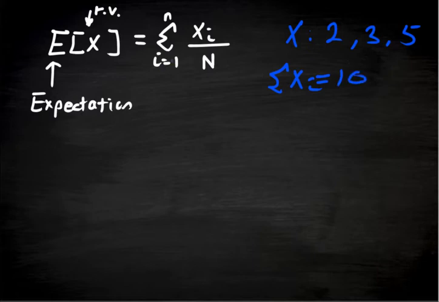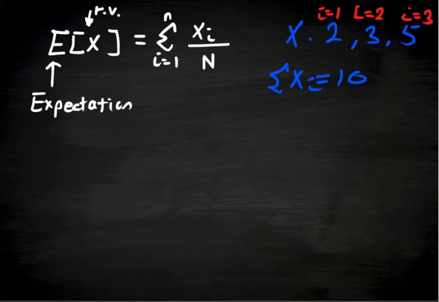Now, what is i equals 1 and n? Well, those just represent your indices. What this basically means is the index of the data points that you're going to take the sum of. So i equals 1 is 2 in this case. i equals 2 is the second data point of your data set, so it's 3. And the last one is i equals 3.